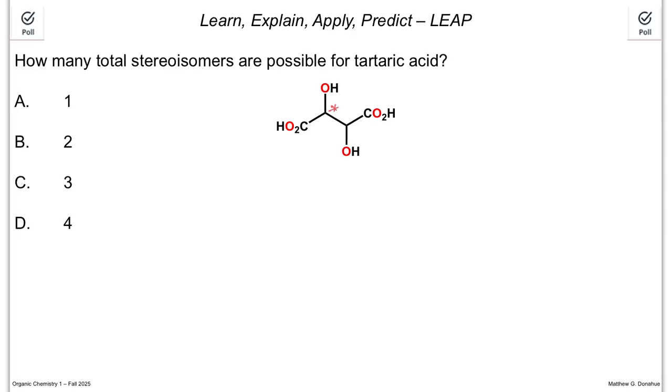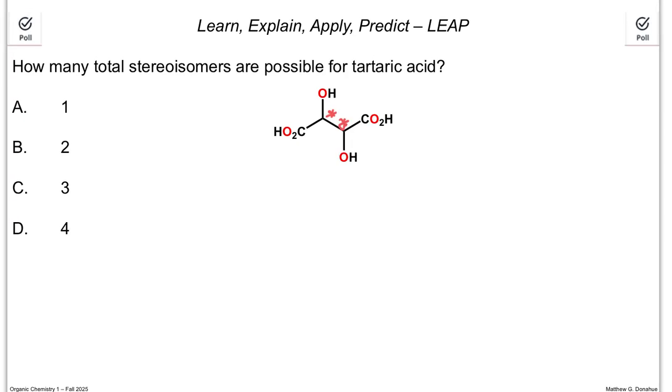So we're going to use that asterisk to note the stereogenic center. In theory, there's 4, but again, this looks like the system we just saw, right? So we know it can't be 4, because there's going to be that issue where the one pair has the same name, meaning that it's a meso compound.